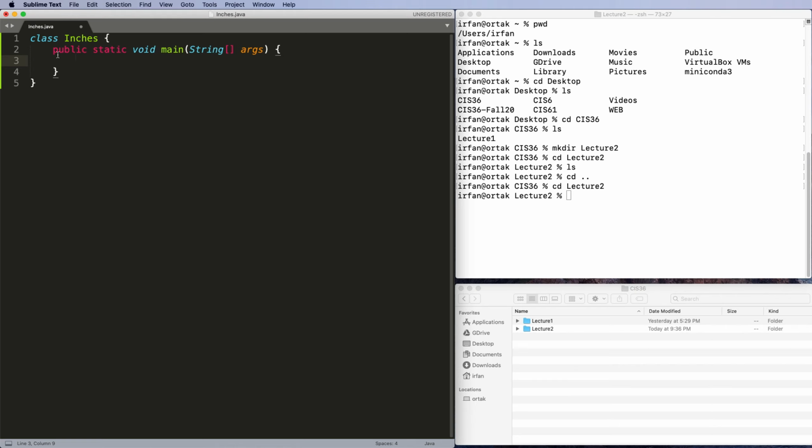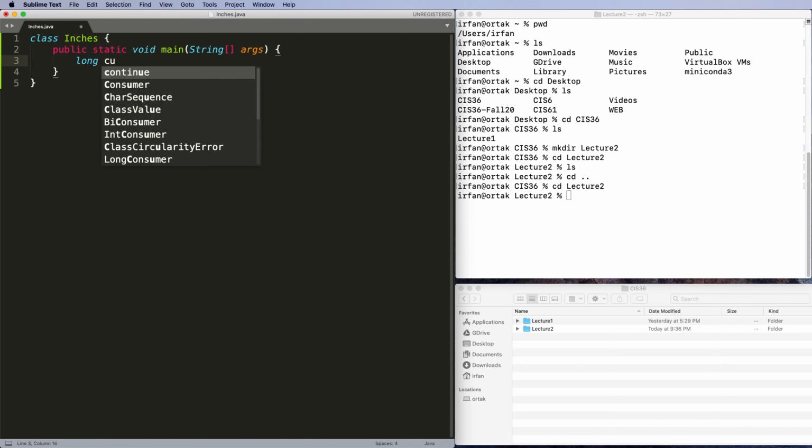There you go. So this is the shortcut, so you don't have to keep typing this. You just say main enter or main tab. You will get your main method created for you. So next I'm going to create two variables. This time, so we did some integer examples last week, so I'm going to do some long examples. Then I want to change it back to int and see what's going on, why we're not using int and we're using long.